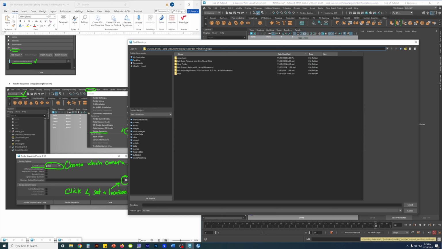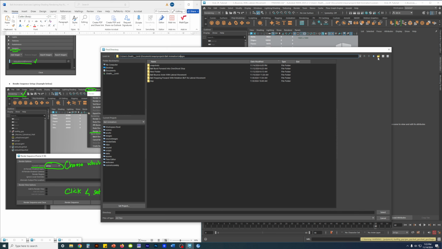Basically, it's going to want to save your image sequence of images. It wants to save it under your images folder, which I'm not going to click here, but your images folder, right? That's where it wants to save it. Or you can see I already have some set up. What you want to do is click on this folder icon, make a new folder.